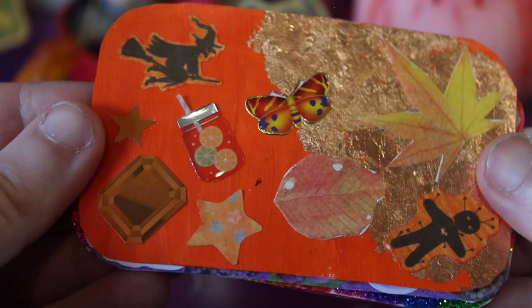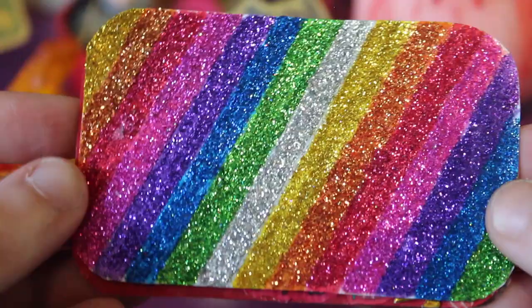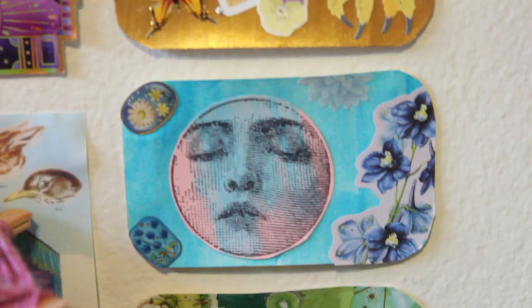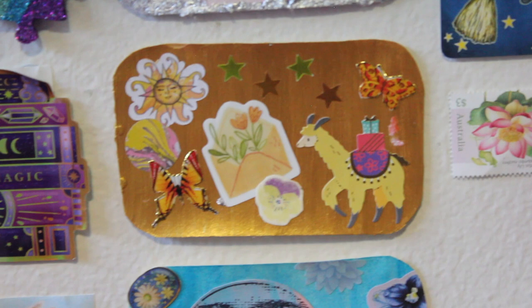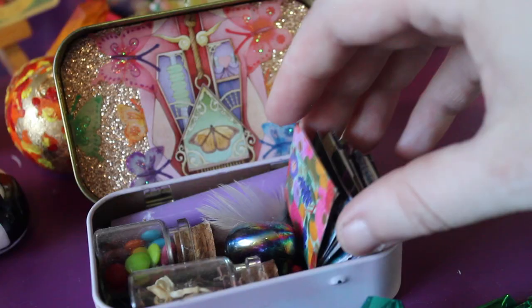I knew that plain inner lids would never do for me as an art witch, even if the content and exterior lids were so beautiful. I love the flowery aesthetic of the outside of the tin, but I wanted to bring in my own style for the inside so that when they were sitting with their lids open — which is what I planned to do — they could show off my work. Or really, because it's collage, it's other people's images that I like in there; it's just me who brings them together.